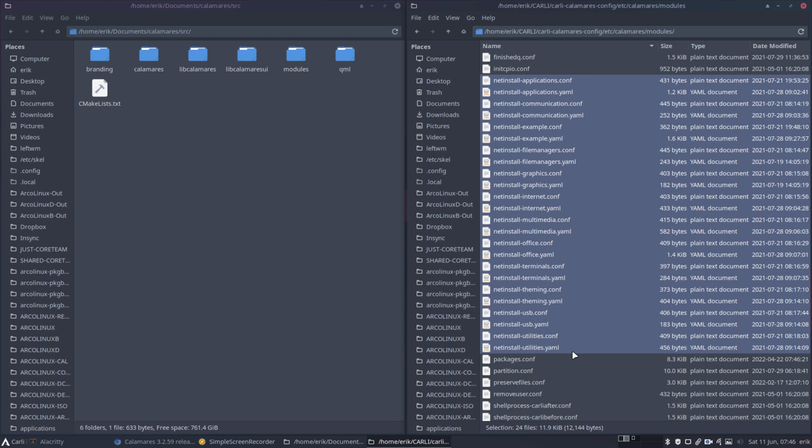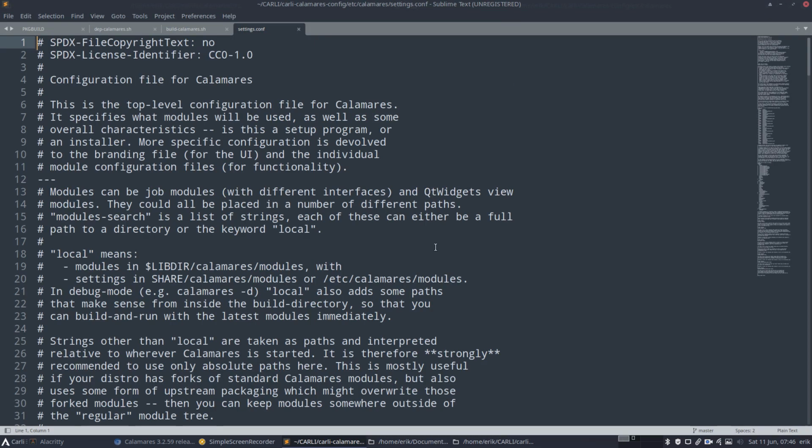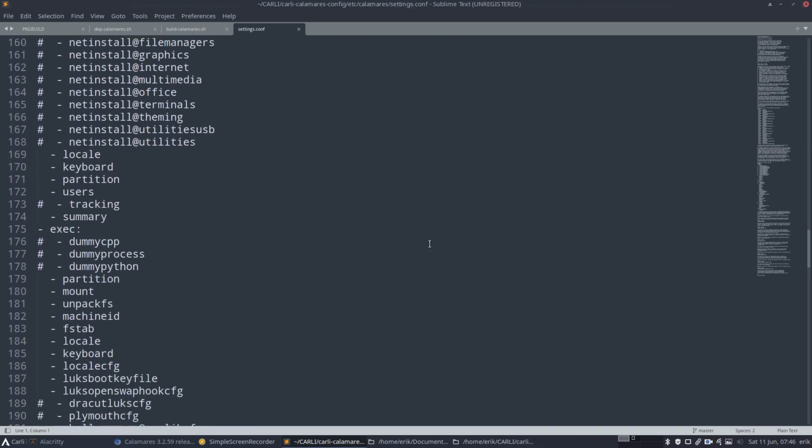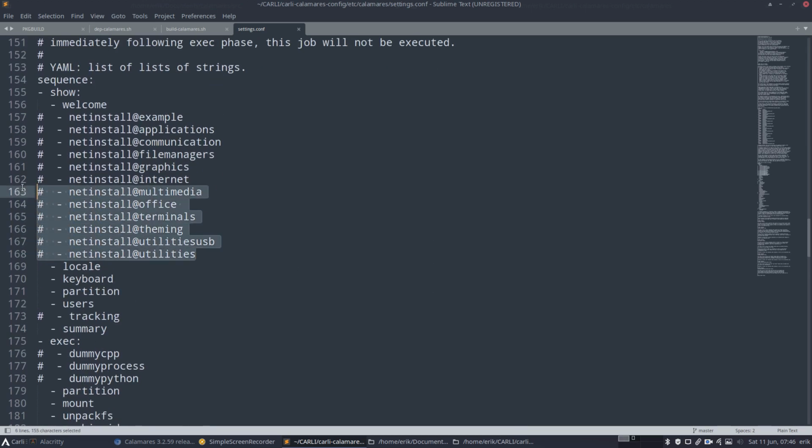Is the cable in? Is the router in? Is the server available? Are the packages available? Are the packages colliding, I mean conflicting, and then Pacman just stops and says, okay, I don't know what to do. Yes, no, it's that option there. And then Calamares crashes. So at this point in time, I left them in because this is of course an educational project, but they're not used. All the netinstalls have a hashtag in front of them, and that's fine. But if you want to see what it's all about, just delete the hashtag, and voila, you've got it again. I'm not going to do that.